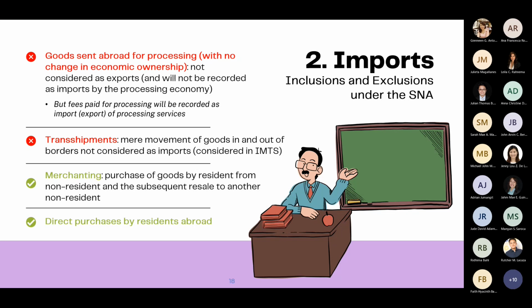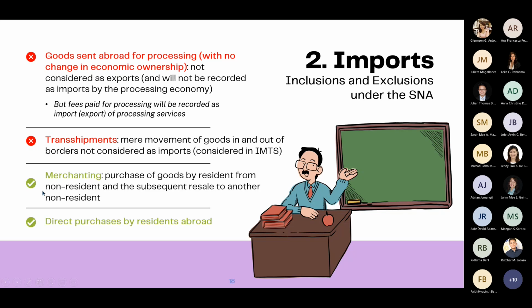So this represents merchanting. If you want to be technical about it, since there is no physical movement going to me, my purchase of the fireworks will be recorded as a negative export in the use table, and then my subsequent sale of the fireworks to Arushi will be recorded as a positive export. Those are all in the use table. But these will not be recorded as imports because the output I generated in the merchanting is reflected as a margin in trade. Okay, so that's how it's recorded.